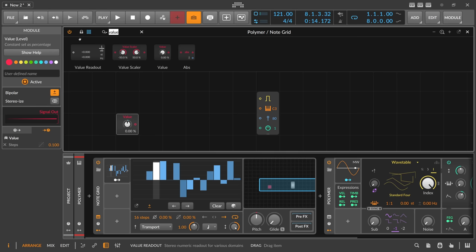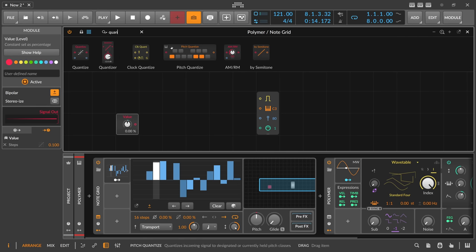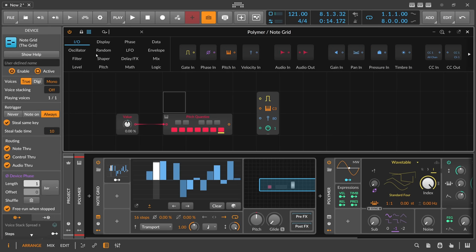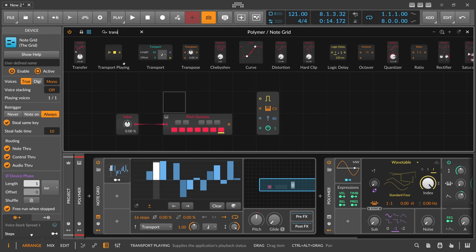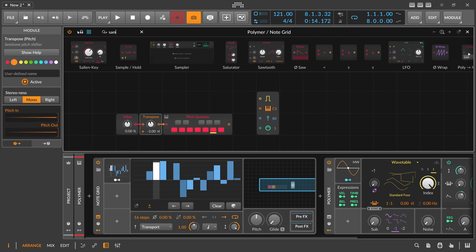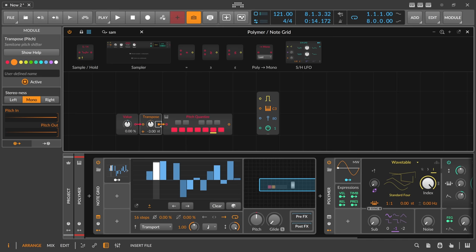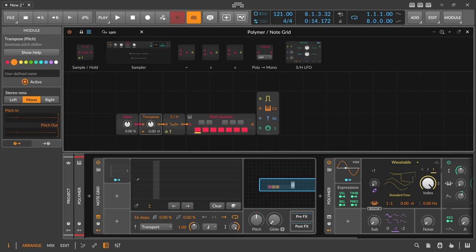And then this one here goes into the quantizer. Because we use A minor, it's all the white keys. But in the grid, the value of zero is C, but we need A. So we use a transpose here, pull this down 3 semitones, because from C to A, there are exactly 3 semitones. Then we use the sample and hold. So this transpose basically makes it so when I paint in here a zero, right? If I delete everything, this now plays an A instead of a C. That's the whole thing. Yeah, just transpose it basically around. So zero is basically the root note.